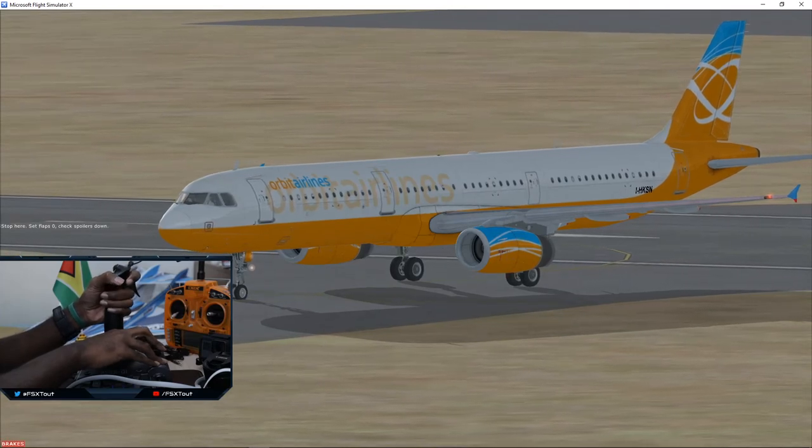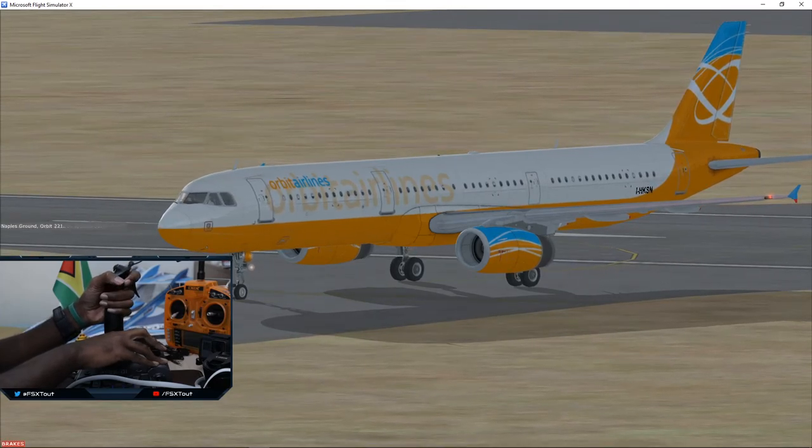Stop here. Set flap zero, check spoilers down. Yep, ground, did that already. Orbit 221, taxi to the terminal. To the terminal, Orbit 221. Taxi straight ahead. We park at gate A3. That's just to the right of that other A321.